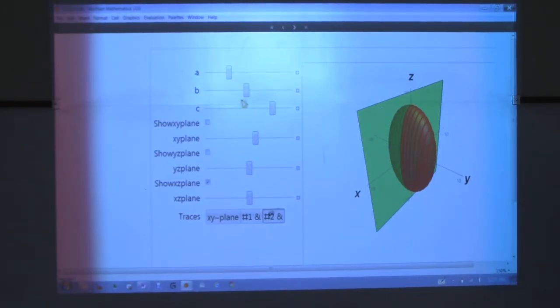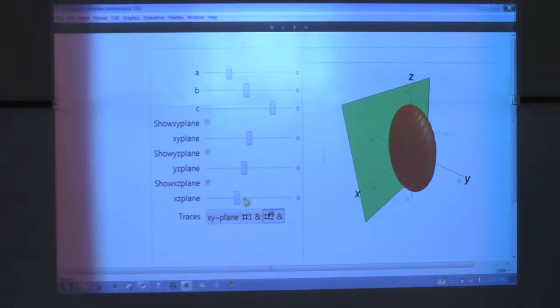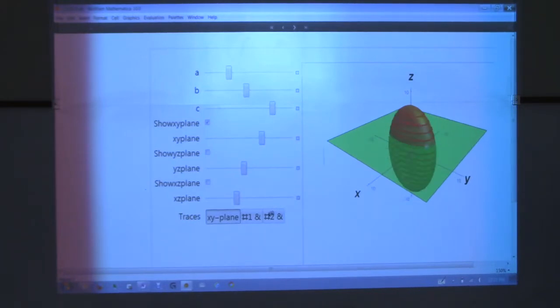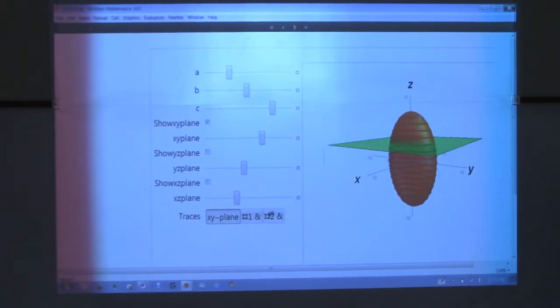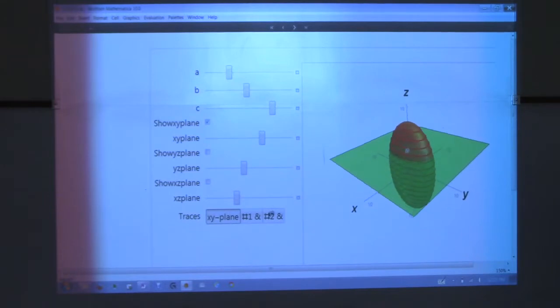So you see these cuts here? I've got these cuts here. Oh, yeah, that's right. I remember this really caused some problems. There we go. So see, I'm cutting it here. And everywhere I cut it, I'm getting ellipses.